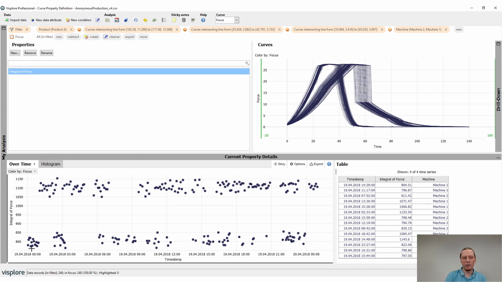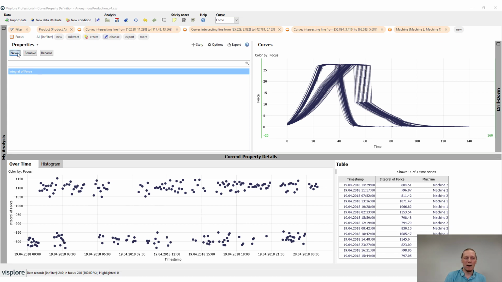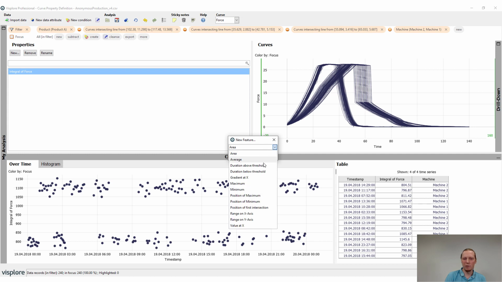And you see down here, this KPI is actually plotted over time. So each curve up here corresponds to one point down here. And you nicely see also that the different charges that are made here corresponding to the different machines are actually also very different in this KPI. I can compute some other metrics here. So for example, the duration for each curve that it stays above a certain threshold. This can be interesting if you want to avoid the peak pressures, the peak forces, for example.